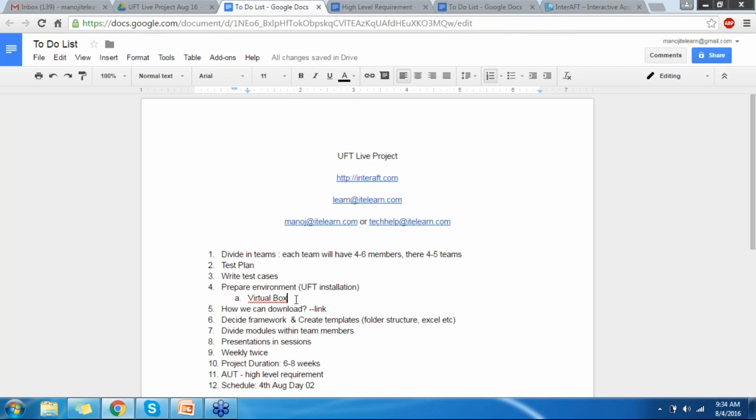Okay, but if you have already installed UFT on your system, you cannot reinstall this software. Even after completely erasing the things, uninstalling and deleting a few keys from the registry, it won't work. Okay, so you have to create VirtualBox on your laptop, and if any help is required, let me know. I can assist on this thing.